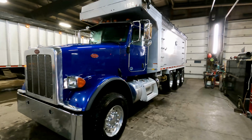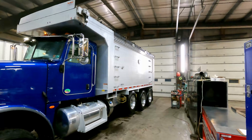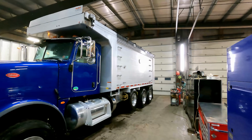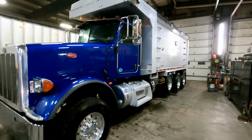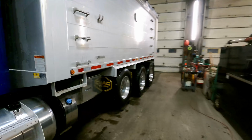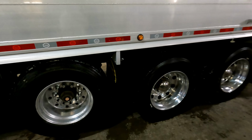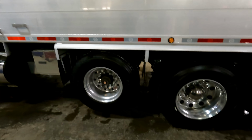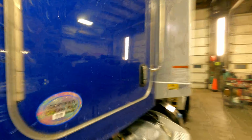Now we got to put our lettering on it and do a few tweaks. I think we're going to just leave the tarp on it for now, that style of tarp, just to try it out, see how it works. And if we need to, we will change it. The axle too, we want to haul load with it, see how it handles the weight before we decide if we're going to get a steerable axle or if we're going to just leave the axle right off of it. Hopefully there's no more issues with that problem right there.